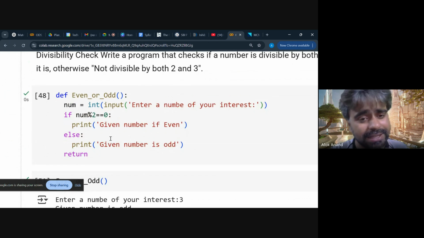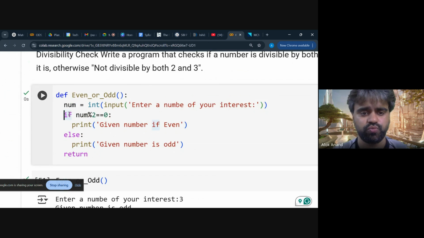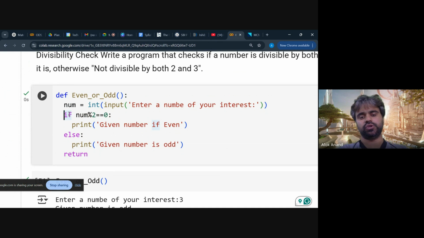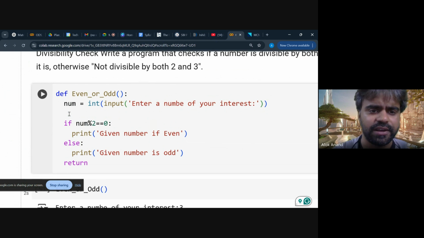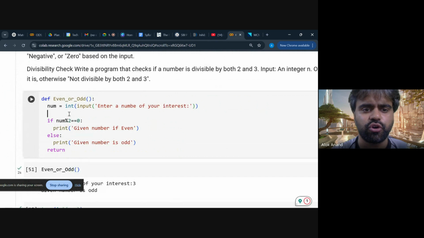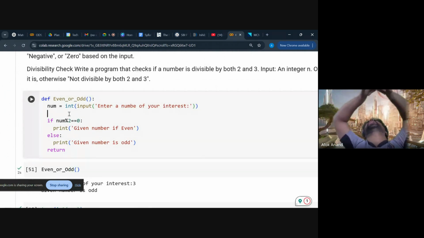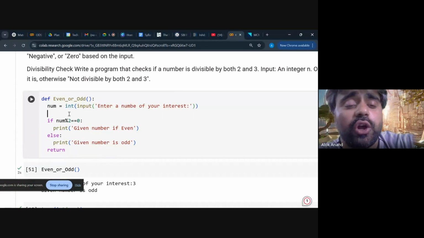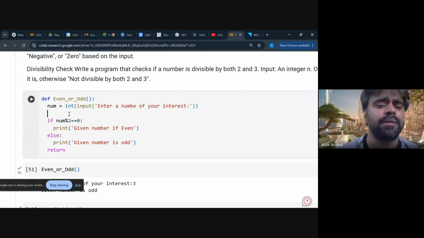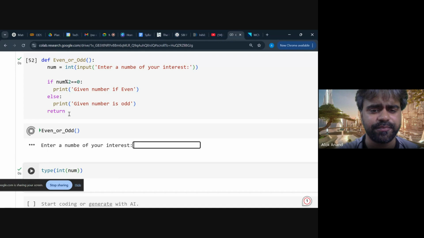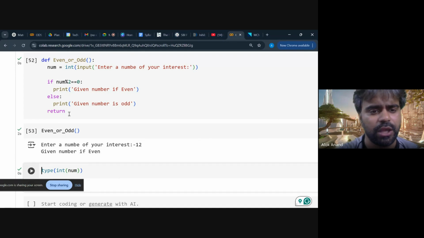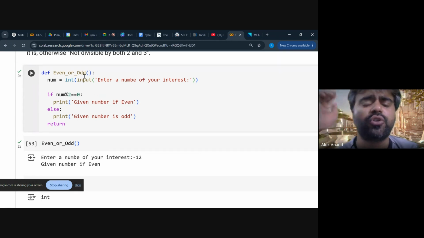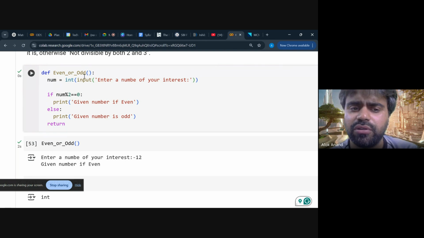And it is also possible that somebody can give 0. So there is a way to solve that. Also, what are the different possibilities? The user can also type negative numbers, right? Let us try minus 12. Even, right? It takes it into account. So there are a total of 3 possibilities: divisible by 2, non-divisible by 2, and 0. Otherwise, this function cannot take anything else. Negative and positive operate in a similar manner.